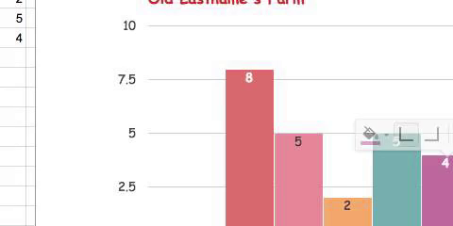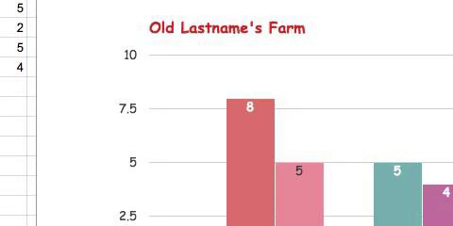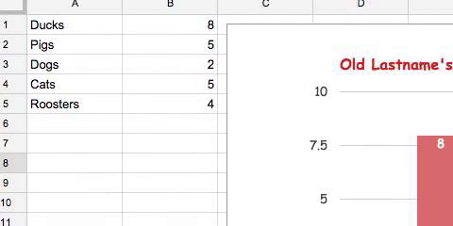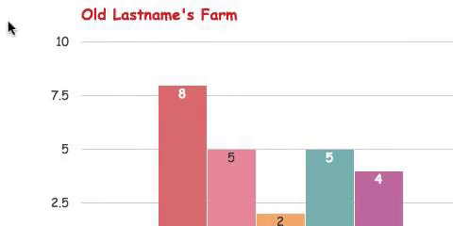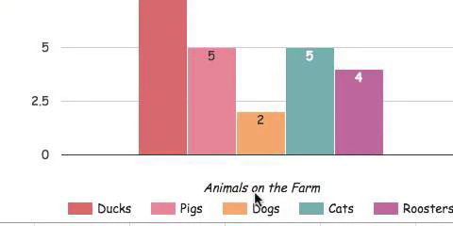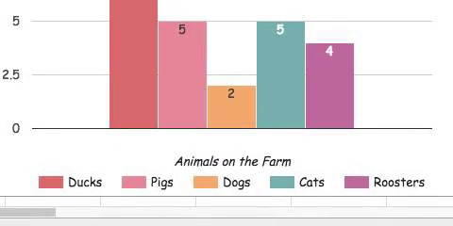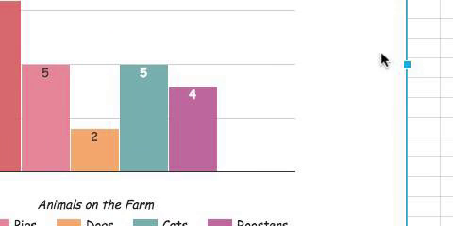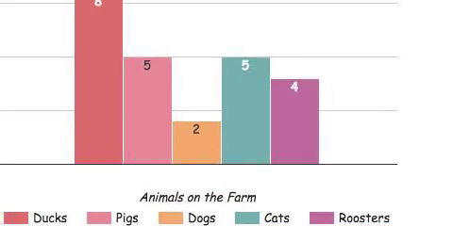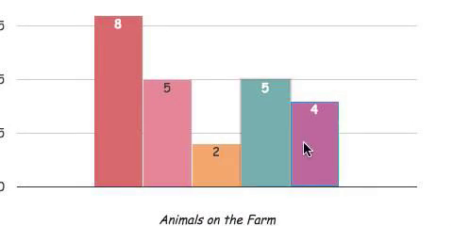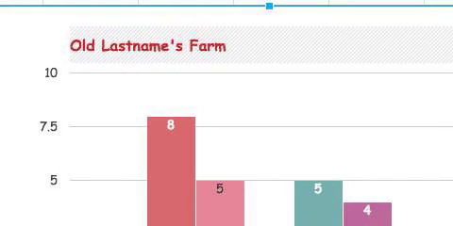Let's take a quick inventory to make sure I got all my bits in place. I created a chart using this information over here. I gave my chart a title, and I also named the axis down here. I moved my legend to the bottom, and I also stretched out my chart using this handle over here to make sure my roosters was included. Then I gave my chart some new colors and my values on my bars. I changed up my last name up top here, and I gave it a fresh coat of paint. All right, that looks like it.